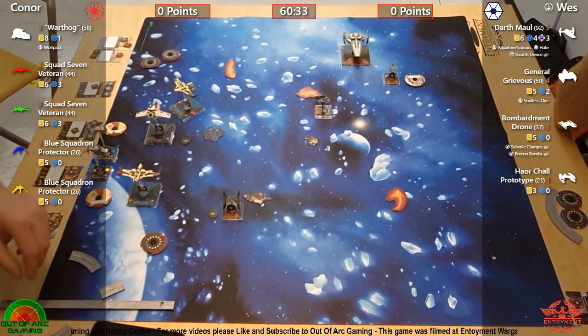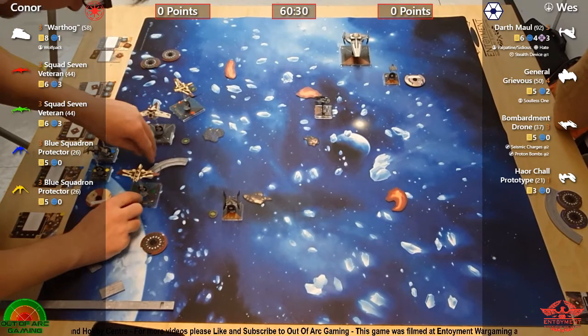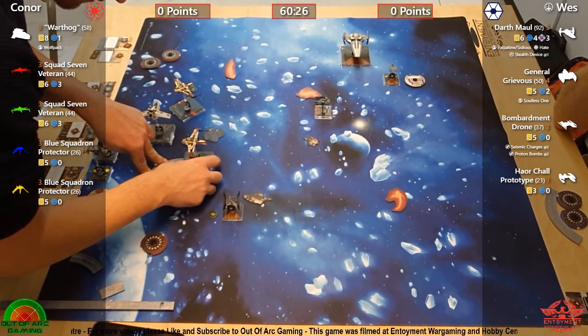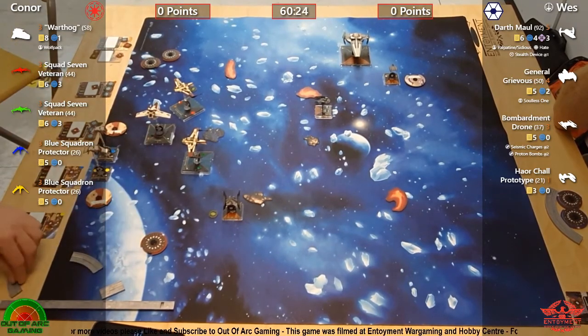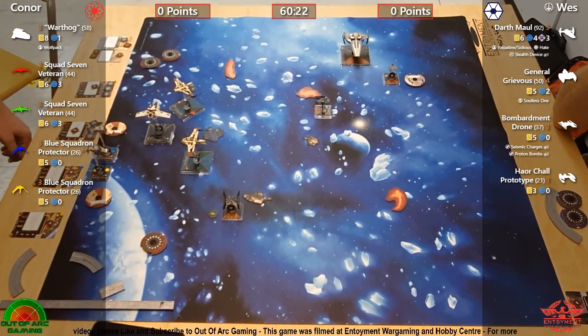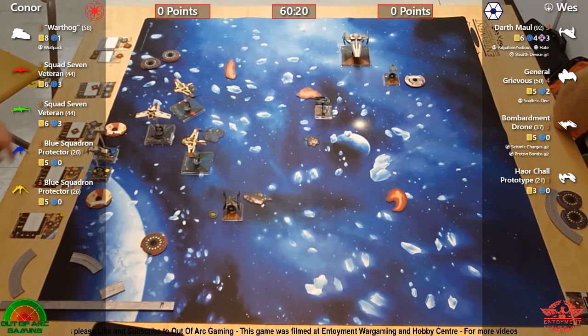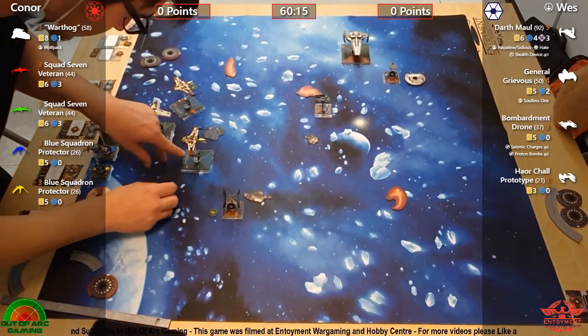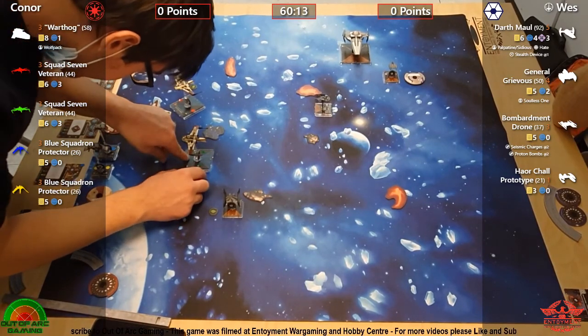Or definitely the bombardment drone. I mean, obviously, taking a ship off the board is always going to be good anyway because that's one less attack that your enemy is going to have. But at the same time, you want to take off something that has a lot of points because more points is better.